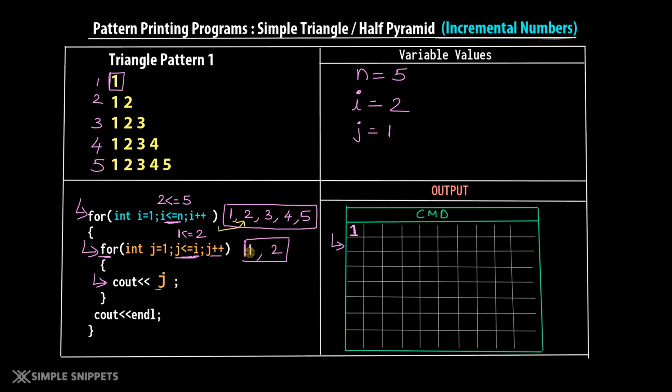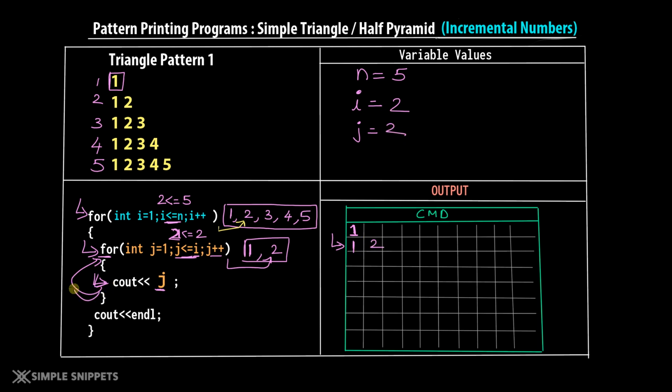As I said, j is going to get the values 1 and 2. So first 1 will be printed. Then you'll again go to the start of the for loop. You'll say j plus plus. j will take value 2. Is 2 less than or equal to 2? Yes, 2 is equal to 2. So you'll go again inside and you're saying cout j. j's value we just said is 2. Let's make that change over here also. And now 2 will be printed.